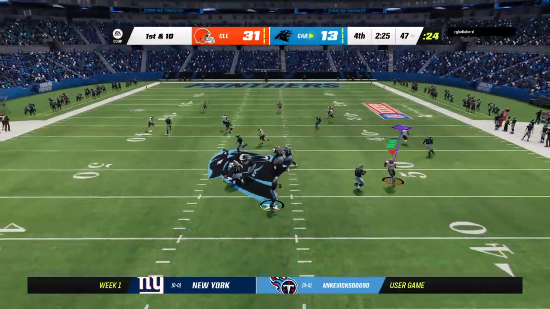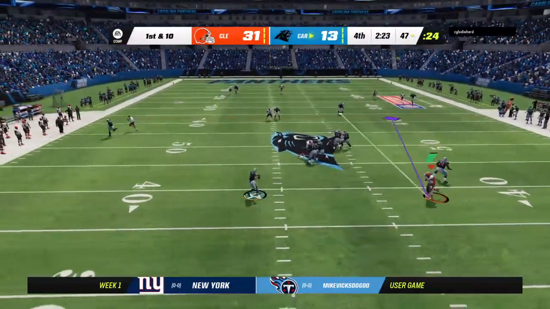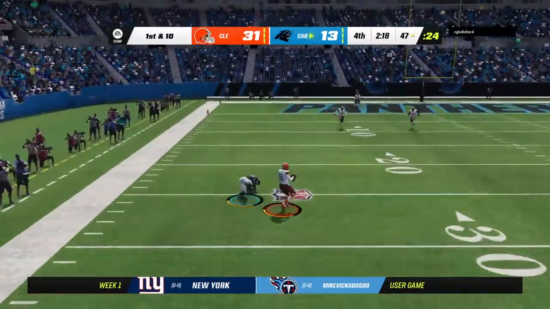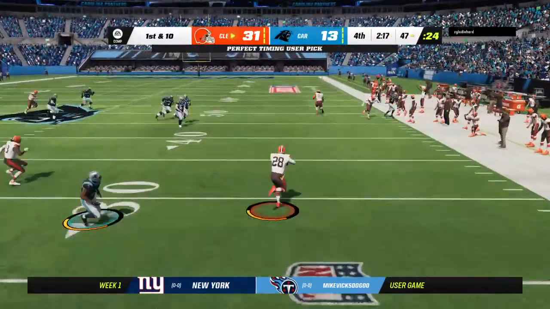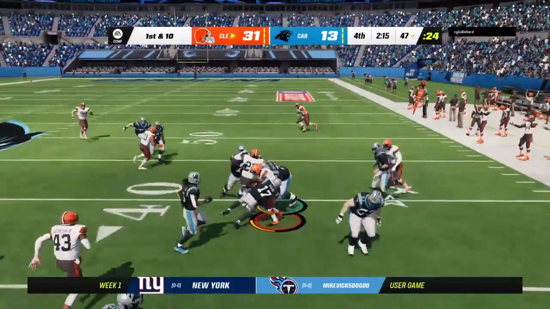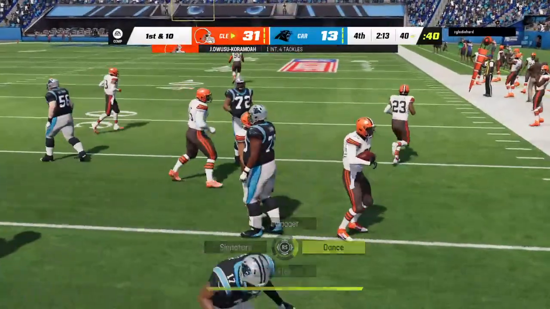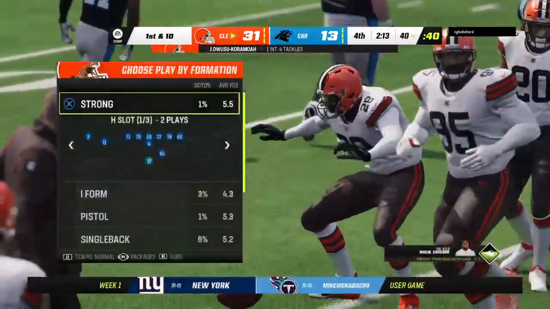On 1st and 10, Darnold. Dancing to his left. And Darnold going to be intercepted for the 3rd time. Picked up by Jeremiah Owusu-Koramoah. And the Browns are going to get the football here at their own 40-yard line.